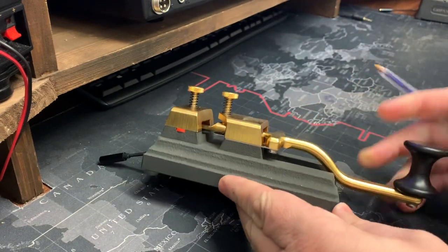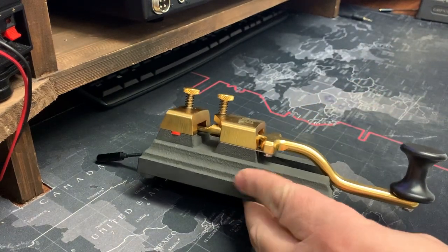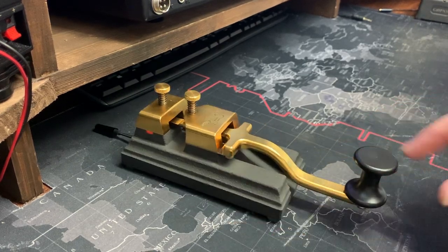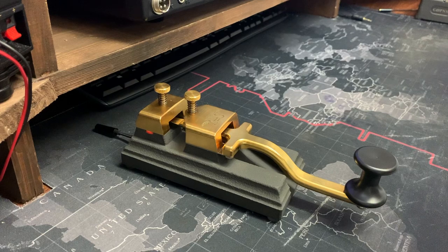So there we are. What I'll do, as I have done in other videos, I will plug it into my Tentec Orion, and we'll see if we can have a QSO using the Begali Blade.